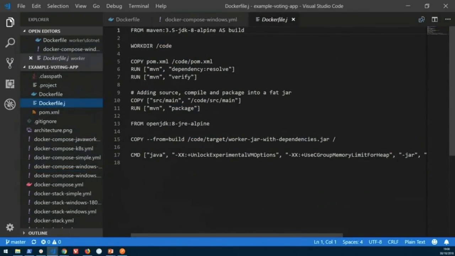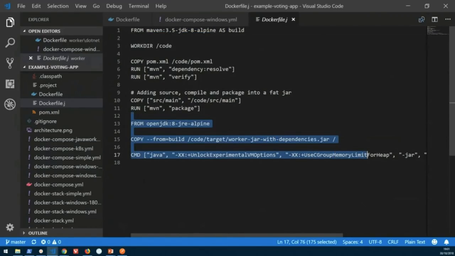The first stage is using a Docker image that's got Maven and the OpenJDK installed. Then you copy in the POM file, which is your dependencies, and you do the dependency resolve, and then you do Maven package. So the first stage, completely different tool set, completely different SDK, different application platform, but I'm getting everything I need from this image that gives me, basically, my CI server. And then the second stage, I'm copying my jar file that comes out.